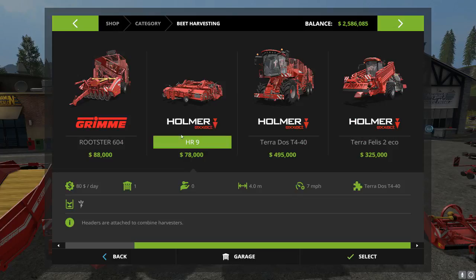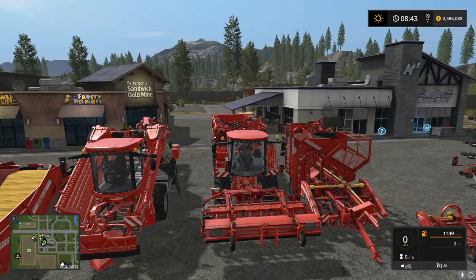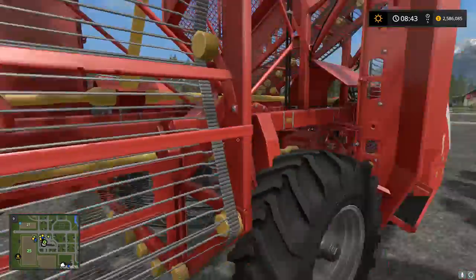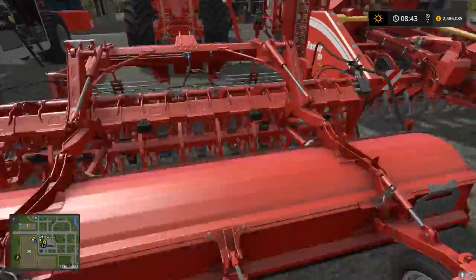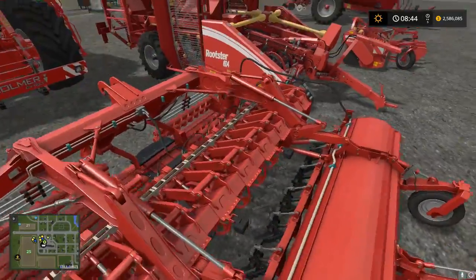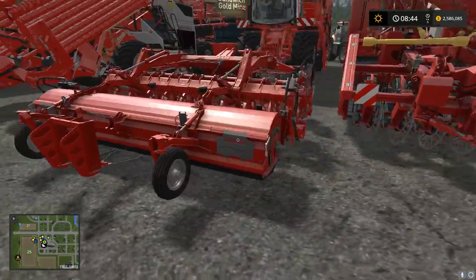Oh, that's why. I put the HR9 on there. Okay. So there you go, that's the HR9. Forgot I hooked it up. This is a 4-meter working width, and it's $78,000.